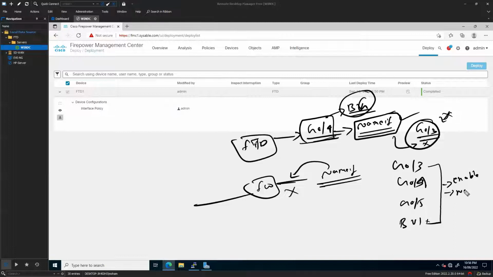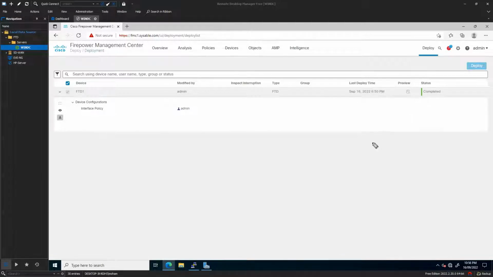And I have given a name if for each and every one. So until and unless you assign a name if and enable those interfaces, the traffic is not going to reach you, not able to communicate with the FTD. Could be that bridge group. Yes, what I did was now I created a FTD. That's good.